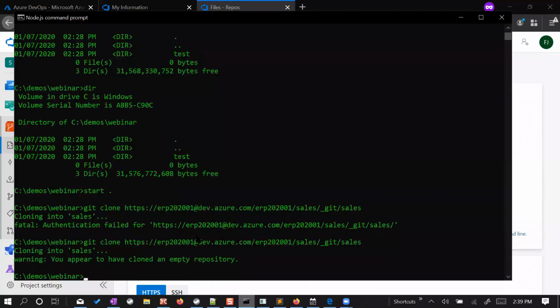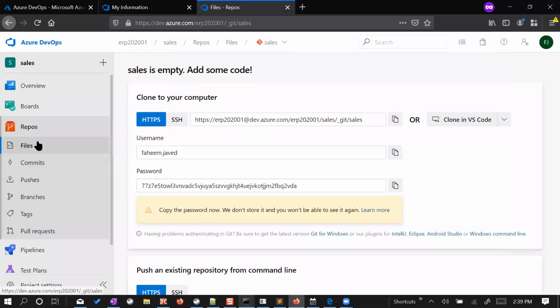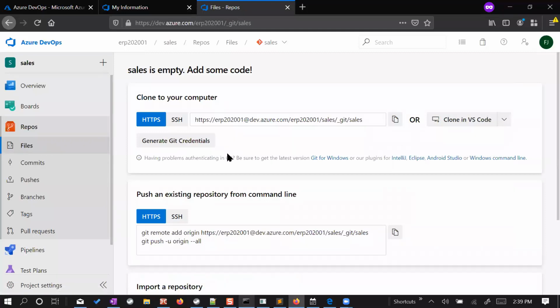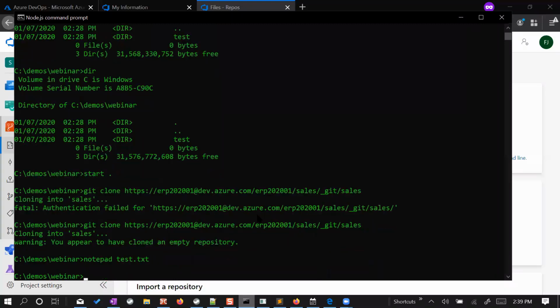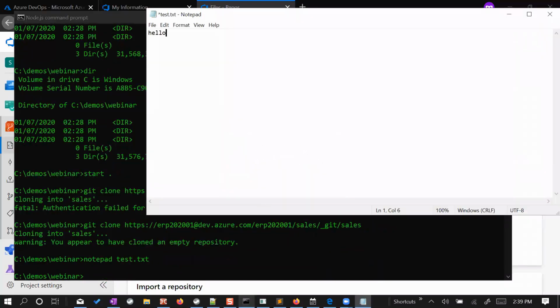So all developers will want to create a cloned copy of this repository on the local machine. And then here you can have Visual Studio, Eclipse, IntelliJ, NetBeans, whatever IDE you want. You can create your files, check in the changes, and then push the changes to the remote repository. So before I push the changes, let me just go to this files section of this Azure repos section. Currently, we don't have any files at all. And here, let's create a simple file. Later on, I'll definitely create a web application. For now, I just want to show you some of the core basics of a Git repository. So we have a simple file, basically.